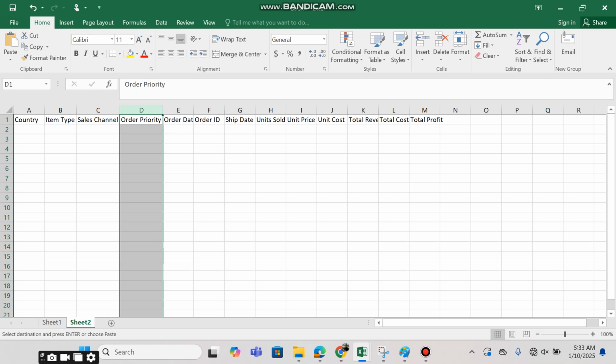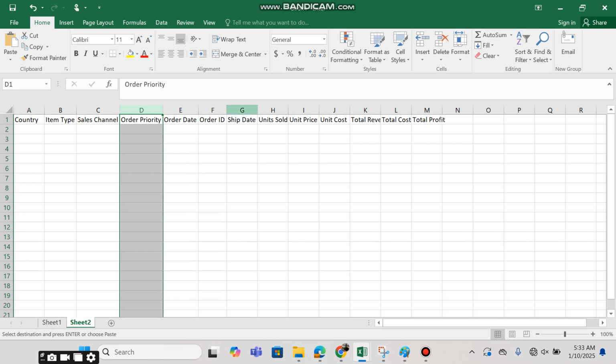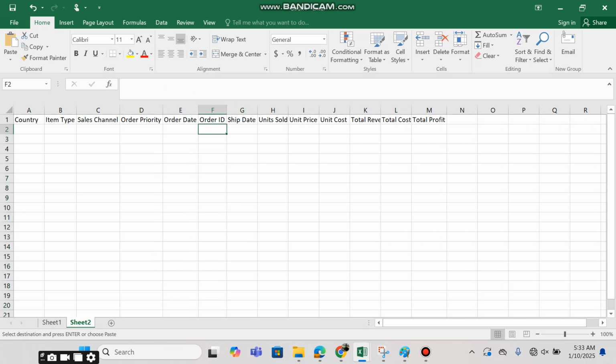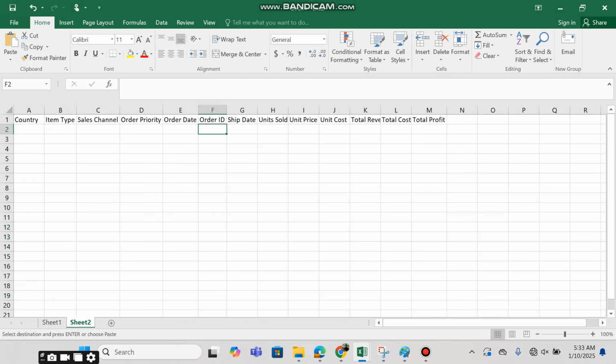He has given me this sheet in which the order ID remains stagnant. Let's copy all those, let's suppose from here till here. These are the values that I'm searching for.